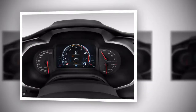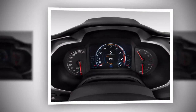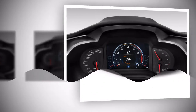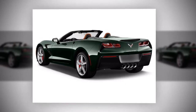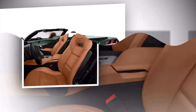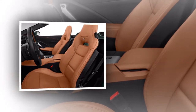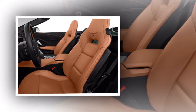The Corvette has space for a couple of large adults and space for their bags under the hatchback glass. Solid base seats get upgraded to sport buckets for track-ready models. Convertibles have a powered roof that opens or closes at under 30 miles per hour. No crash tests have been conducted on the Corvette, and it offers few of the current active safety features.